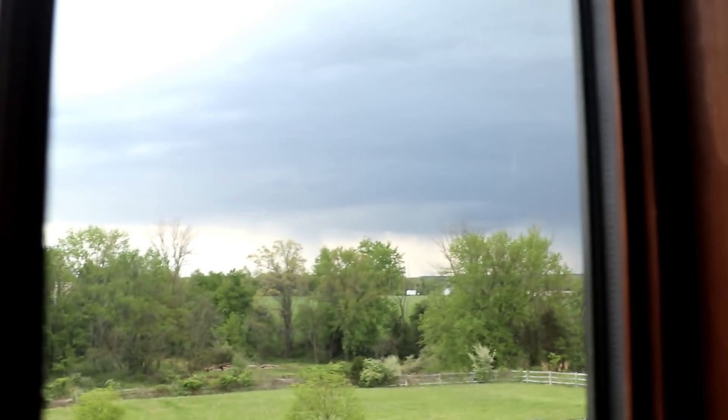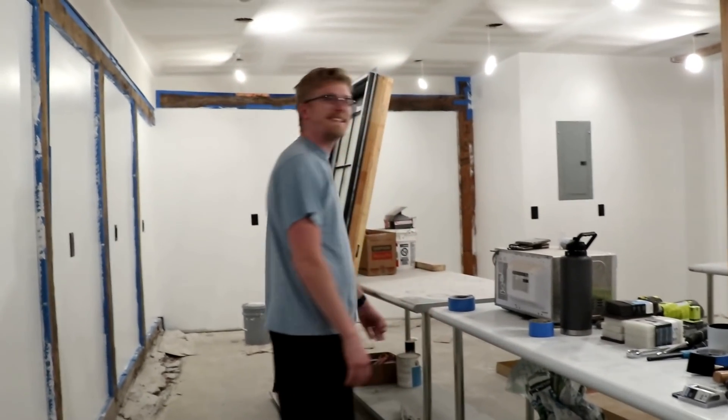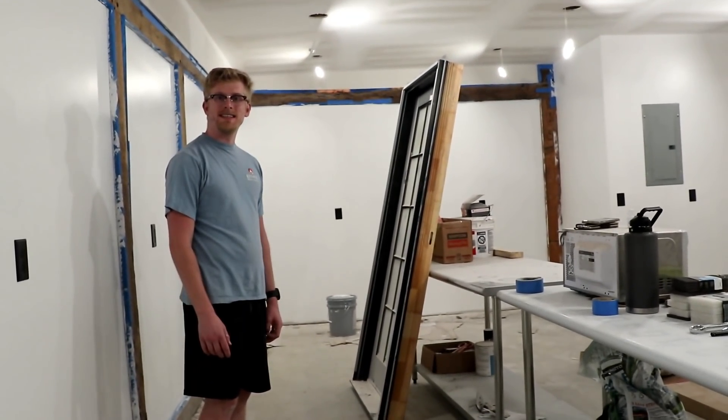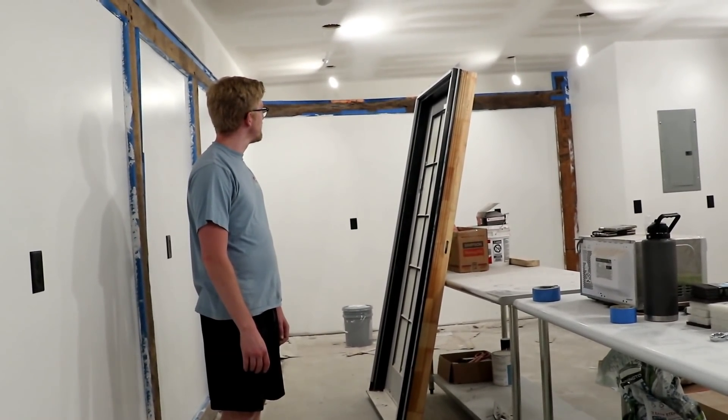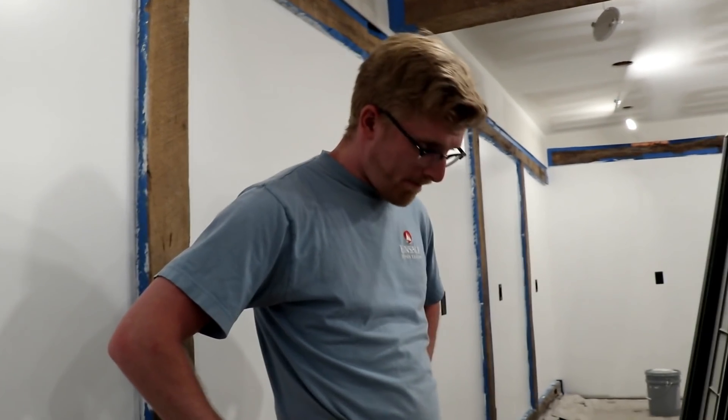Alright, we are back. As you can see, there is a storm coming. Oh boy. Zach is about to begin painting — his favorite activity. So, Zach cleared out the whole room pretty much except for our tables here. And the door is a little daunting to move — the door we bought that we can't use because the person that ordered it got the wrong size and wrong requirements. Anybody looking for a door, let us know. And I sanded our closet and wiped that down.